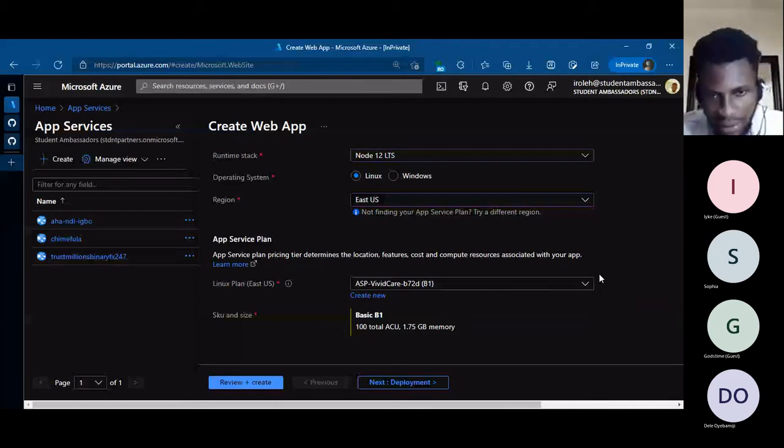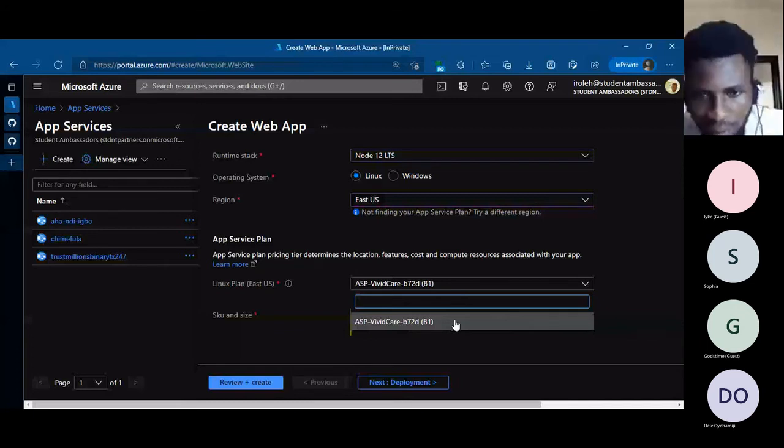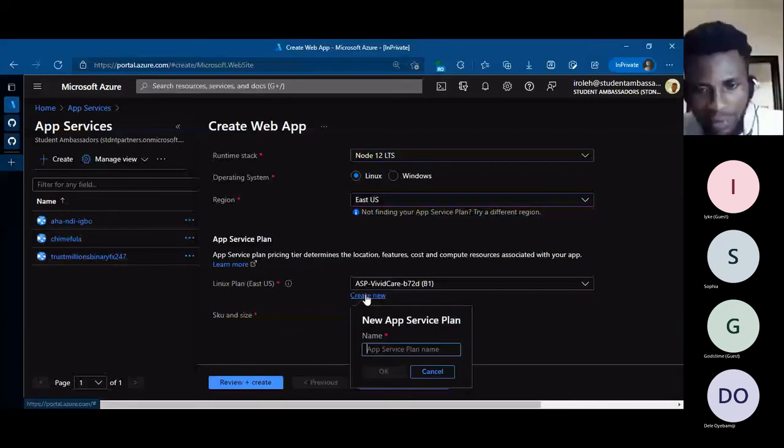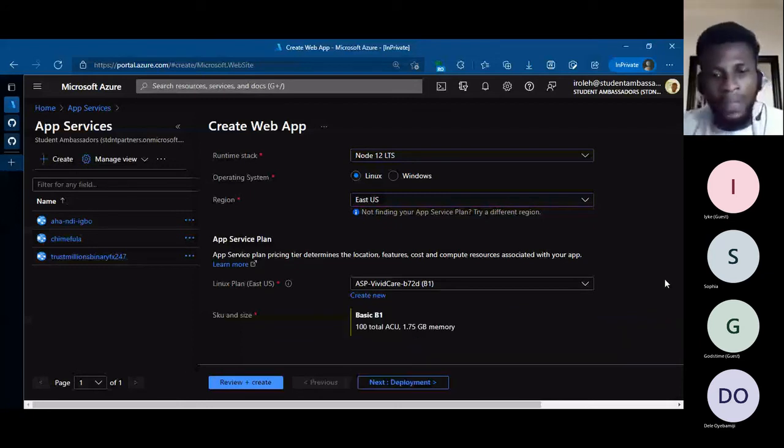So for the app service plan in East US, if you open the drop-down, I already have a plan configured before now, but you can go ahead and create a new one. When you click on create new, you give it a name. I created an app service plan so that every time I'm creating something, I just make use of this particular app service plan that has the Basic B1 tier with a particular storage and memory. But let me create a new one.